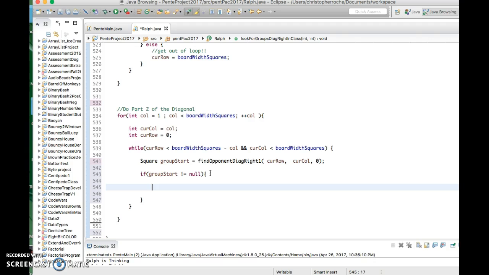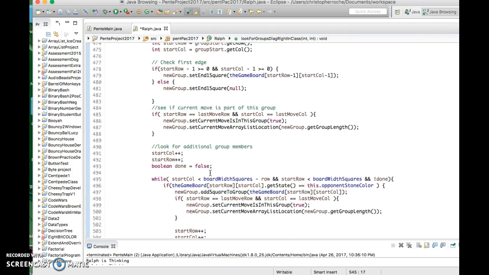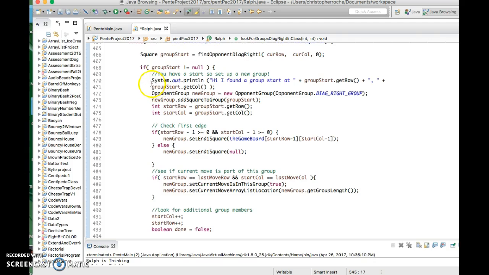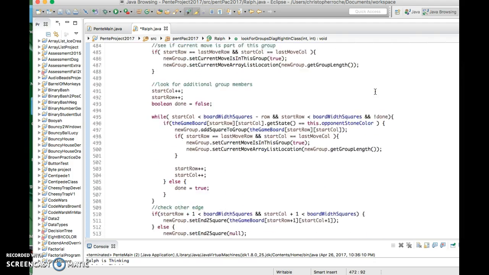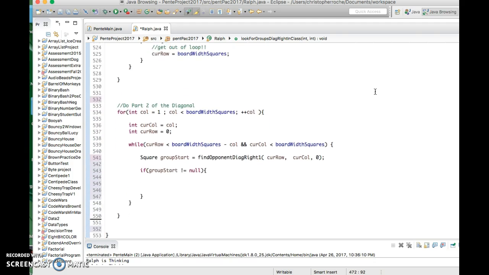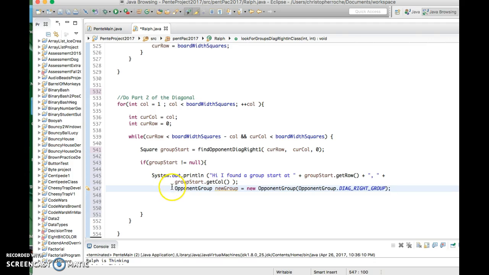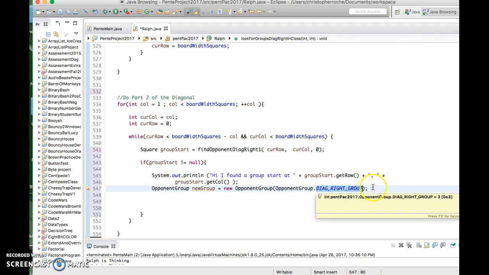The first thing we did here was set up an opponent group, so we can keep this too. It's the same diagonal right group. We're going to set up a new opponent group, which is what we did before. It's still a diagonal right group, just like the upper one. If you wanted to, you could say right upper group or something like that.